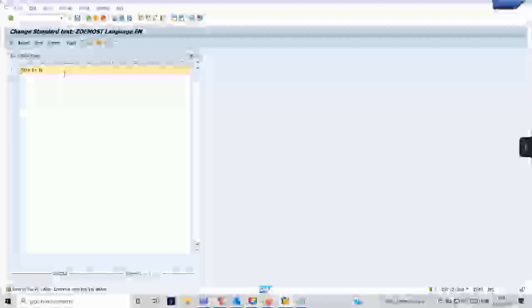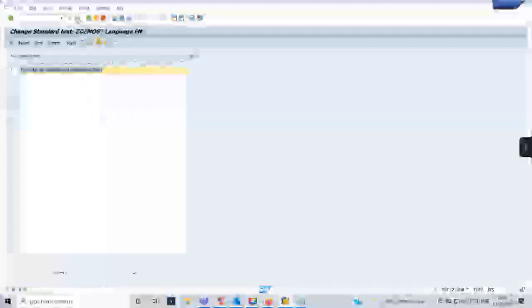I'll just say this is an example of standard text. This can be used in multiple places, either Smartform, Adobe Form, my script, or at the program level. Everywhere you can use it. Suppose they say, boss, I need to print this. See, this is the standard usage. I want to print it on my invoice after my footer. That is the example I'll take now, and I'll show how you can do it.